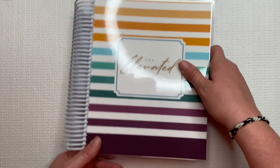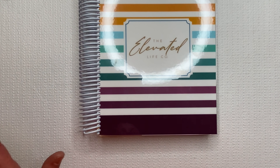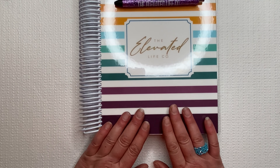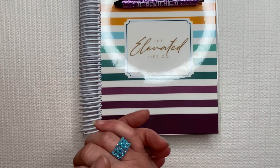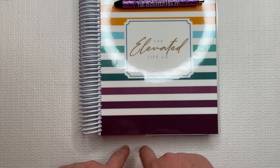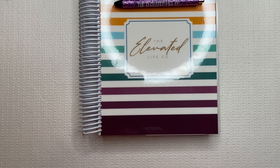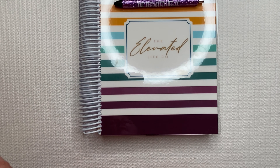I'm so excited to start this in January. I'm sorry about the ring light, guys — it's just making it goofy. I will also be giving one of these away! So today, as this is posted, it's Christmas Eve — so Merry Christmas to those of you that celebrate. I'm going to give it one week. Anybody that's interested in this budget binder, just leave hashtag 'the elevated life' down below — nothing else — and we will have a drawing. I'm going to do it on New Year's Eve and announce it on New Year's Day so I can get that out to you right away.